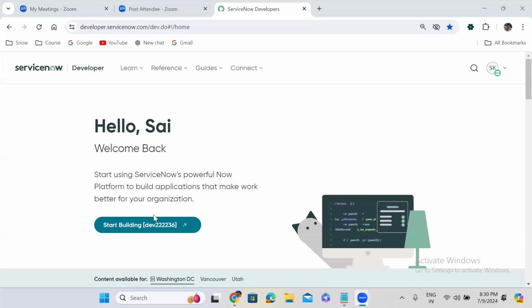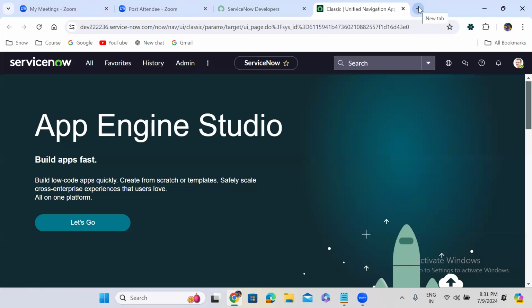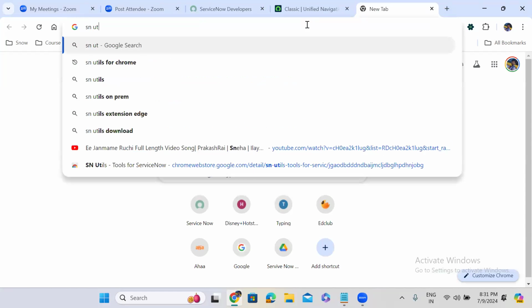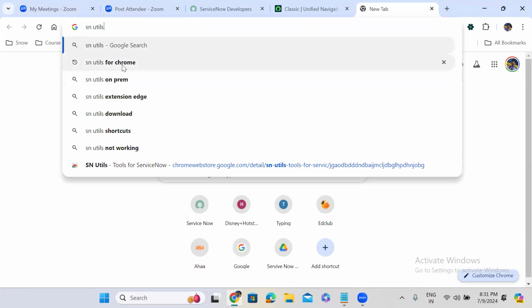See, first of all, let me just share my screen. Did you add the extension to your browser? No, actually, I was unable to add the extension. So you add the extension, SN Utils for Chrome.